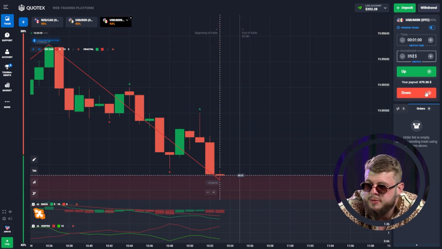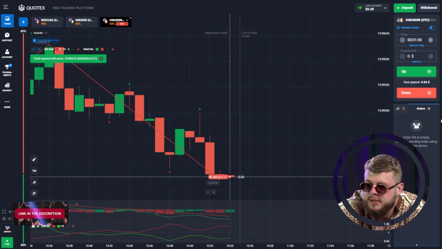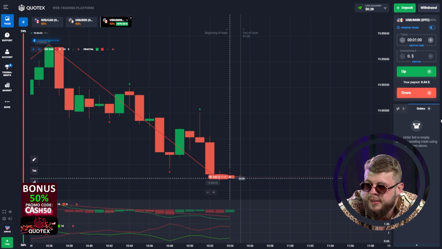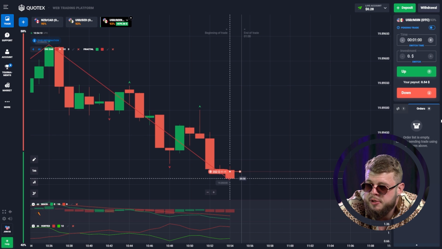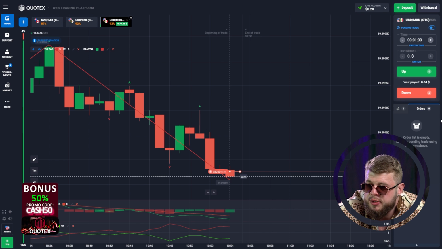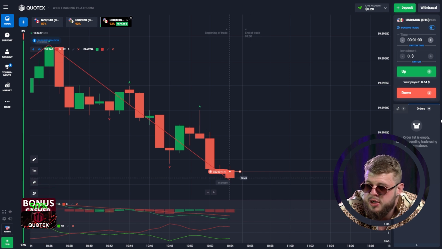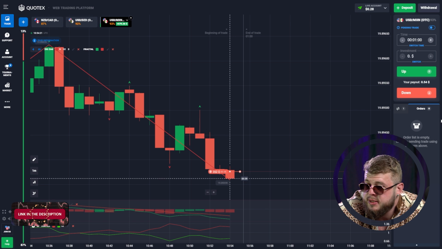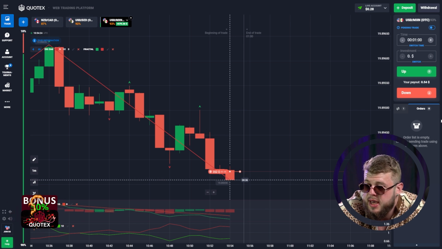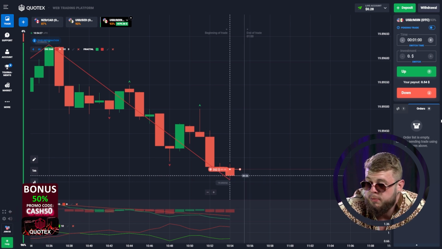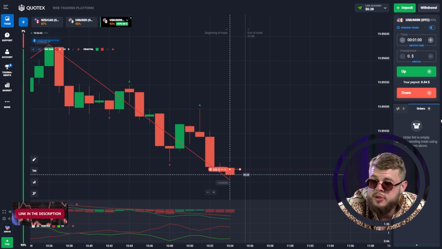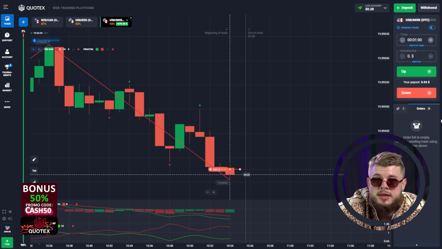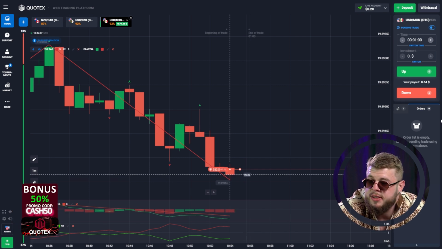We're changing our investments, and let's open a sell position, because as you can see, price now is in the downgoing trend. We're testing the support line zone for the second time, and we're highly likely to break through it. Sellers have enough power to do this. According to the MACD, we are strongly in the sell zone. Quotex is saying the same together with zigzag, so everything is telling us that we are going to drop. Of course, we have opened a sell position without any other thoughts. So that's it. Now let's just relax and wait until we get our cash from this trade.